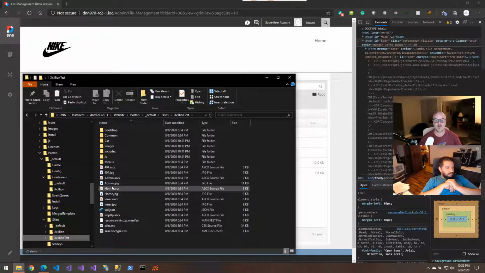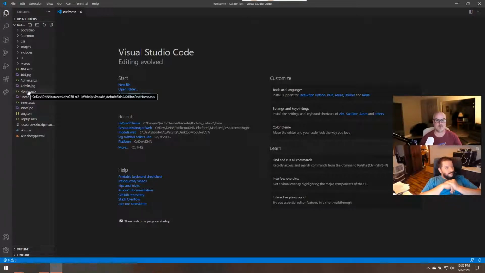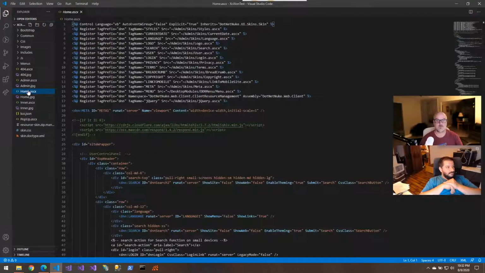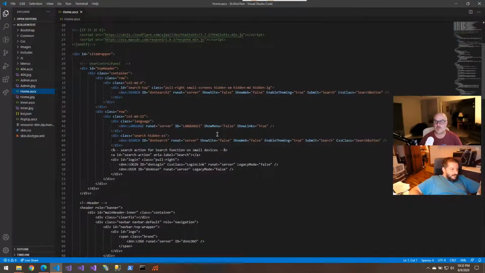So probably we'll just go ahead and open up this entire folder in code. Hey, what do you know? This may help somebody with getting them a little bit familiar with modifying themes and stuff as well. So yep. So here in the home, we'll just do it in this one. Now the logo is in multiple layout files here. These are user controls, but it's probably in home and inner and probably admin as well. Well, heck, it's probably in 404 as well. It might be in a part though. Oh yeah, did we have a part for the header, I think?